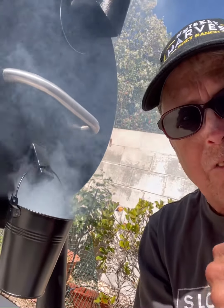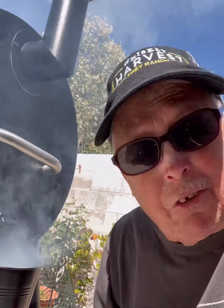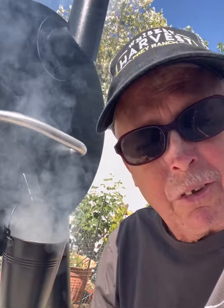As you can see, it hasn't even been 10 minutes yet. We always have some smoke going on. We're going to be doing the bavette steak like I said earlier — it's going to be about three hours. But right now we're just getting this baby warmed up. I love that mesquite pellet. We have mesquite pellets in here, which is going to give it a nice smoky flavor. Stay tuned.